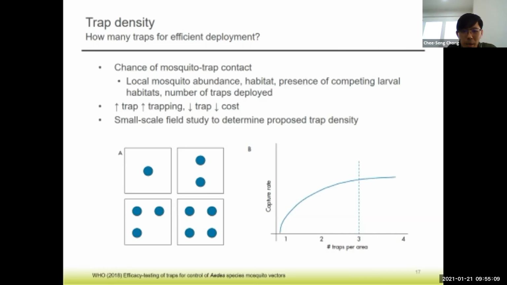Regarding the question on appropriate distance between traps, it'll be back to this trap density that I presented here on the screen itself. So you will need to place them in different configurations to see what works. There is no hard and fast rule as to what is the appropriate distance. It's really dependent on the condition of the site itself.